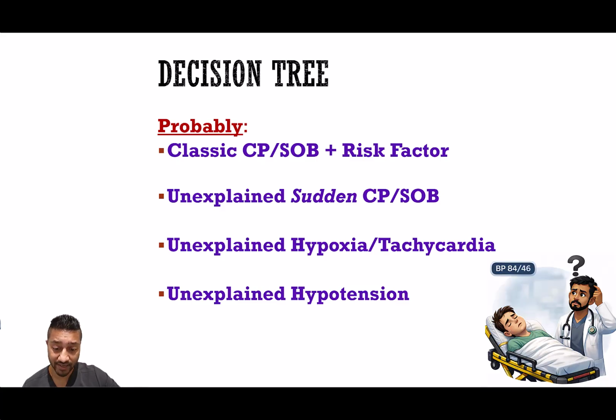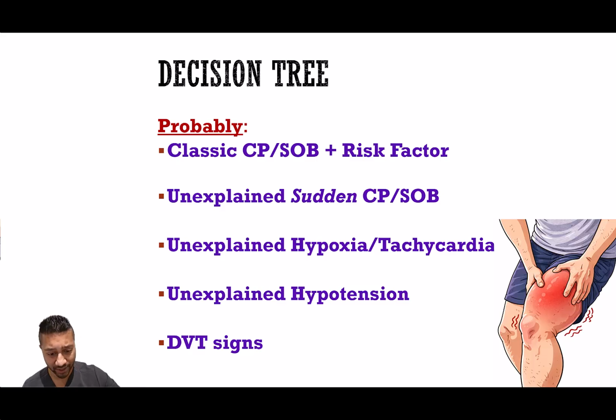Now, while most of these patients have had moderate to severe symptoms that make them high risk for PE, having signs of a current DVT, like swelling in your leg or pain, is going to be the one exception to that severity rule. If you have a patient that comes in with signs of a DVT, then it doesn't matter if their chest pain or shortness of breath is super mild even. That is a PE until proven otherwise.